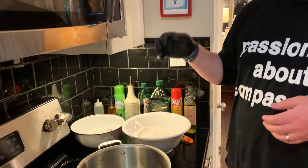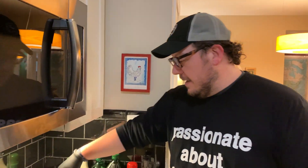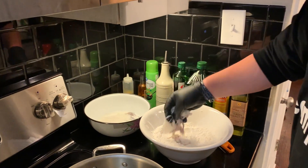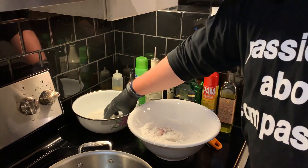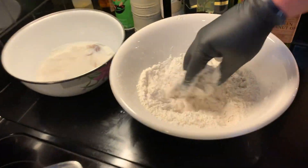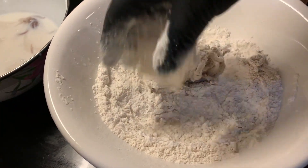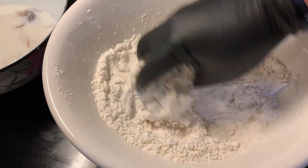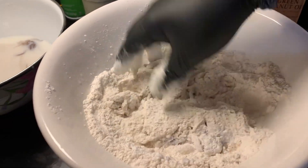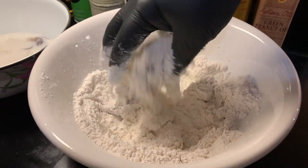By the way, I've suffered an injury because I reached into the parchment paper and cut myself — it happens when you cook. So I put a glove on because my hands are gonna get wet. When you fry, it's good to have a wet hand and a dry hand — this is gonna be my wet hand. I'm gonna take just a handful of the marinated squid, let it drain off, put it in the flour, then toss it around. I'm gonna squeeze it so the flour kind of stays on there and make sure it's coated well.